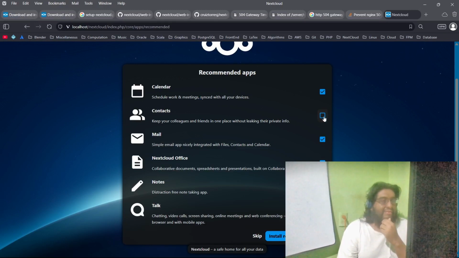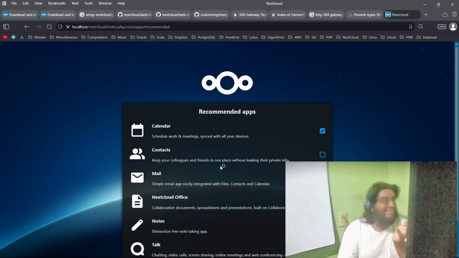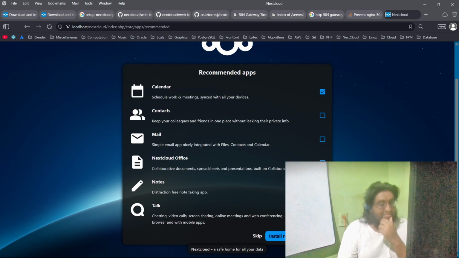And still, let us install. I'm not going to install Nextcloud Office or Notes, only Calendar and Talk. Probably I should skip it because now we have installed Nextcloud.